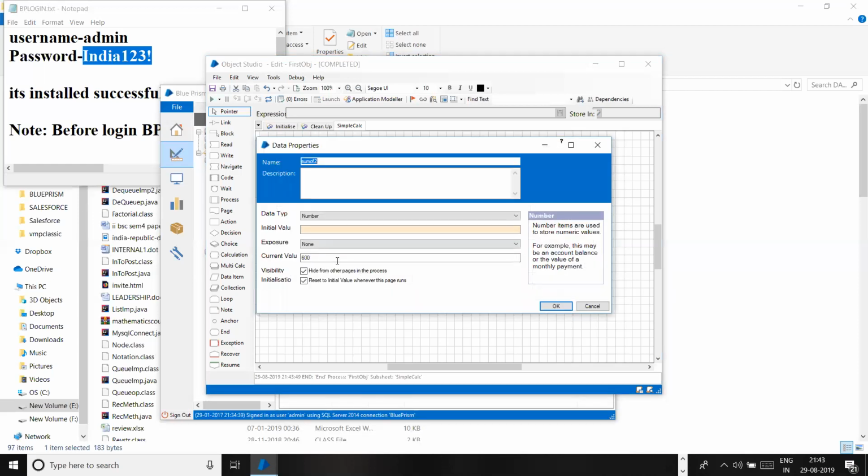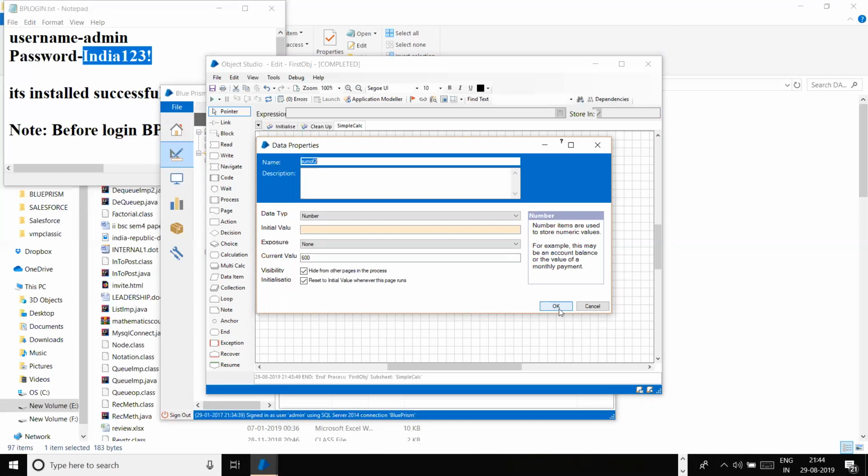But sir, what is the difference between process studio and object studio? Because the last day and today we are doing the same process. We will soon come across the difference between the process studio and the object studio.